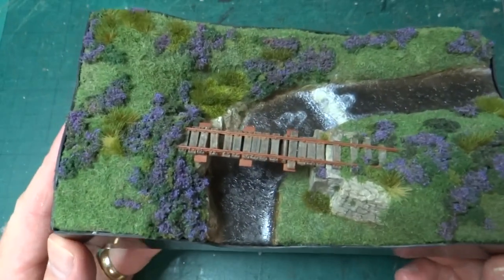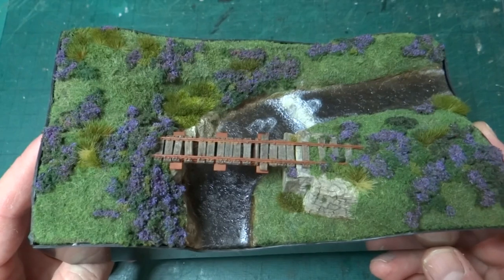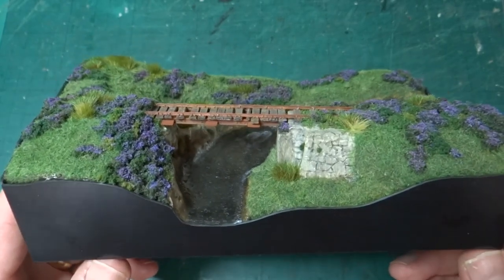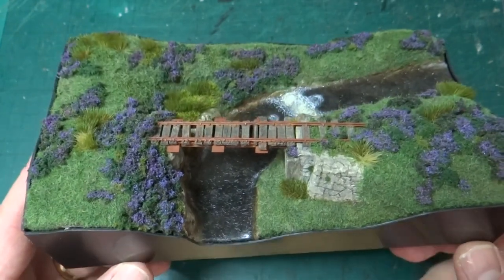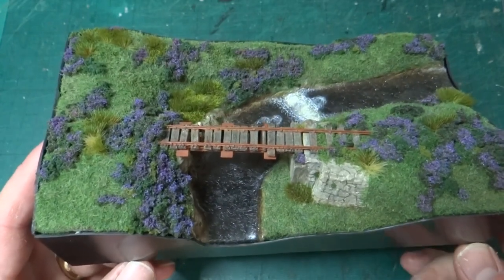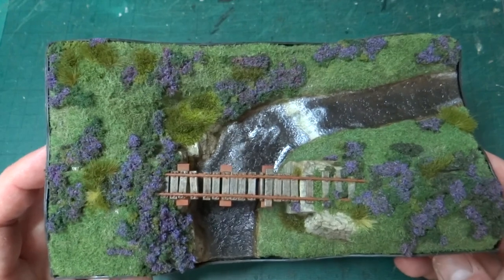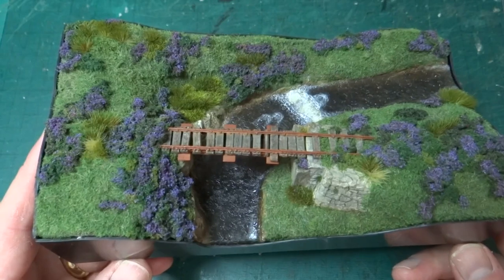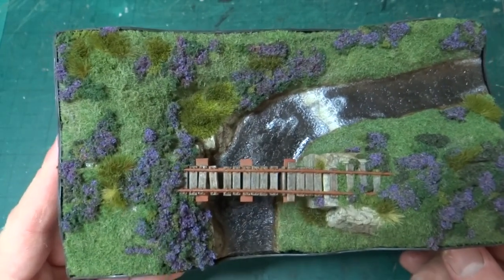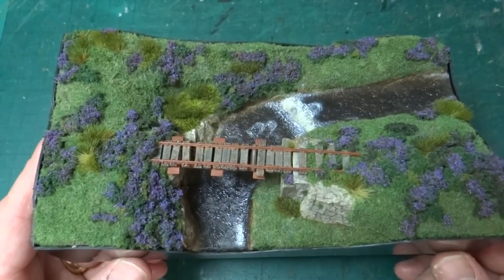This is the diorama. As you can see, there is a bridge and some track, though not in a particularly normal modeling scale. It's based on a real bridge and a real scene — a bridge on what was a two-foot gauge railway across a stream known as Blackety Water on Ducal Moor in Scotland. It was a grouse shooting railway, intended to move people and guns between the shooting butts. The railway had gone out of use years ago and was slowly being swallowed back into the moorland.